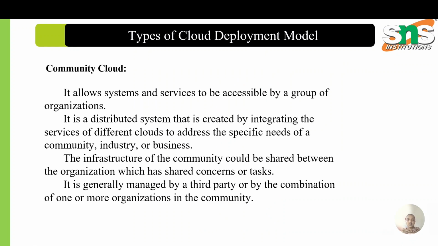The last one is the community cloud deployment model. It allows systems and services to be accessible by a group of organizations. It is a distributed system created by integrating the services of different clouds to address the specific needs of a community, industry or business. The infrastructure of the community could be shared between the organizations and the users. It is generally managed by a third party or by a combination of one or more organizations in the community.